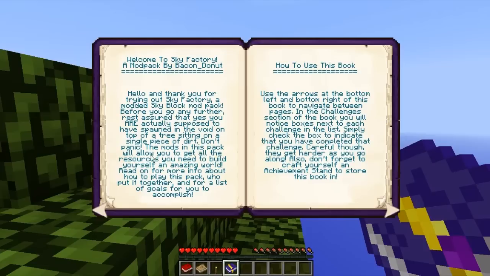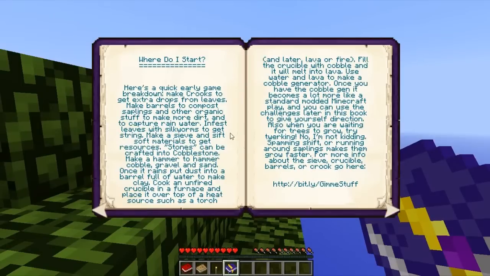The mods in this pack will allow you to get all the resources you need to build yourself an amazing world. Read on for more information about how to play, how to put it together. How to use the book. Wow, how to use this book. Okay, here is where do I start? Here's a quick early breakdown.